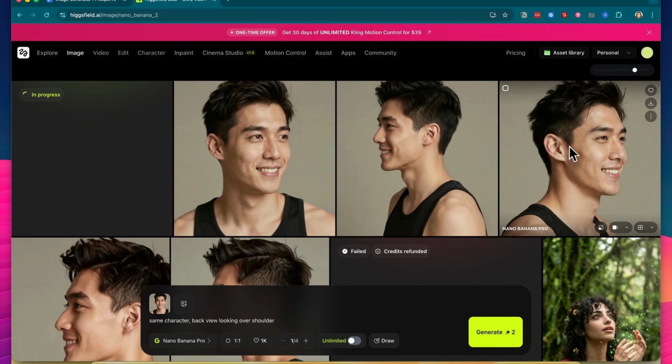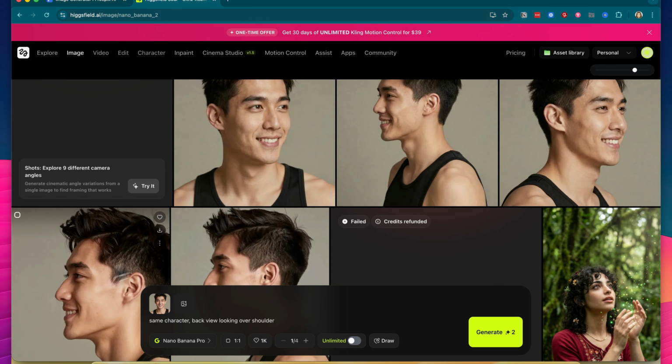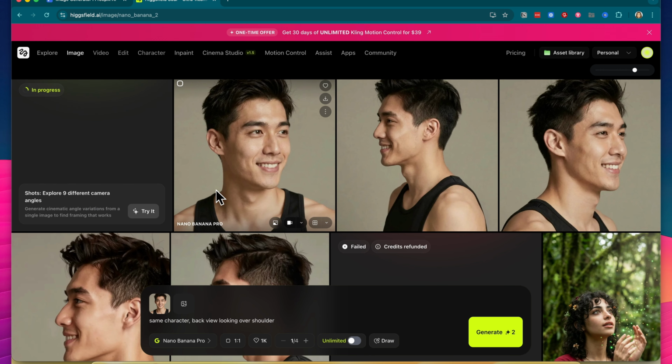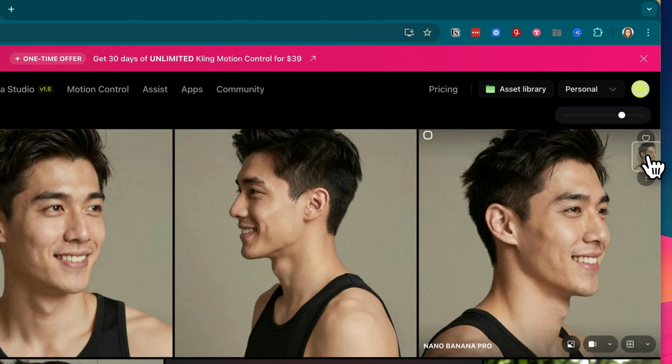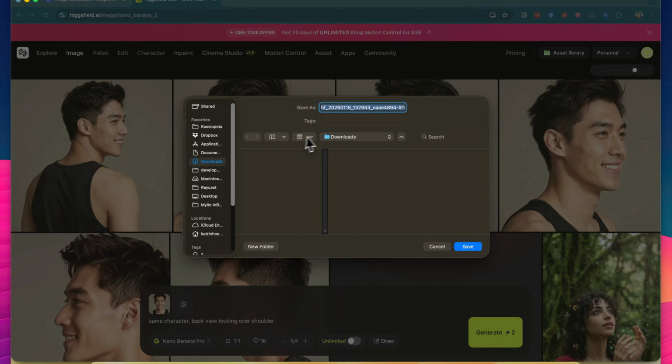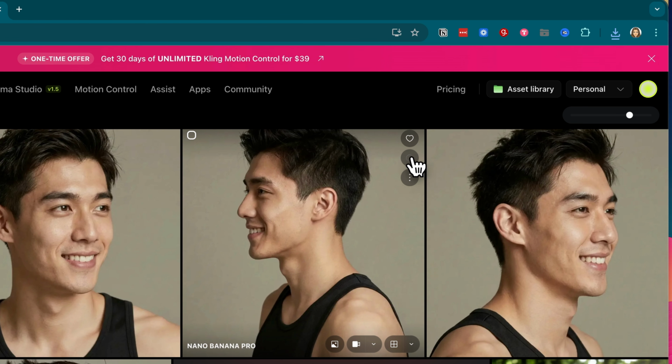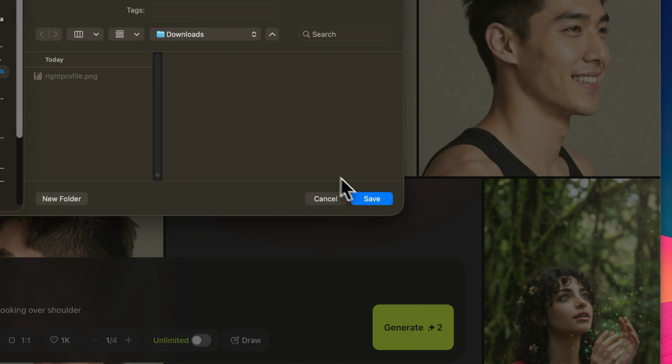I'll just take the ones from Nano Banana Pro because it actually doesn't differ all that much here compared to over here, where the nose is a little bit different. That should work out perfectly and I'll save them. So that means I'm saving it right here now. So on the left, no wait, that's actually the right side. Don't mix them up. Then left profile and the one under profile. Now I'm getting all mixed up myself.